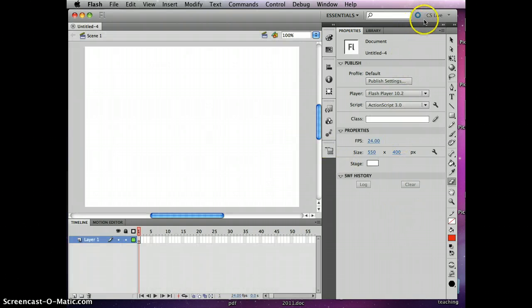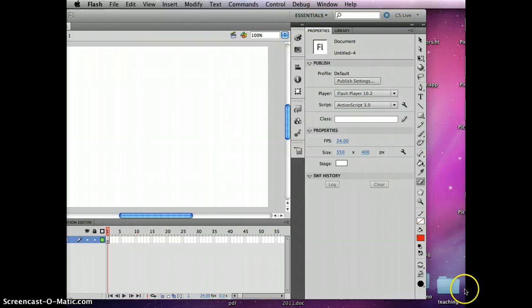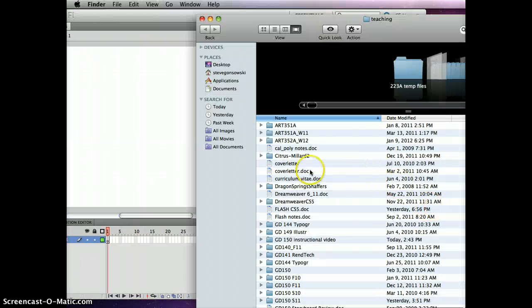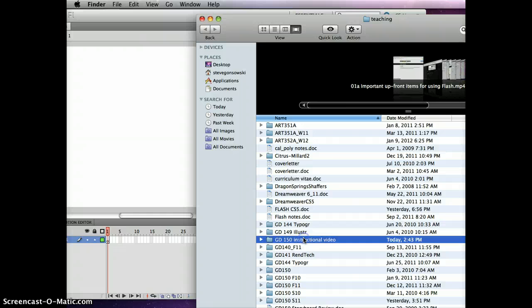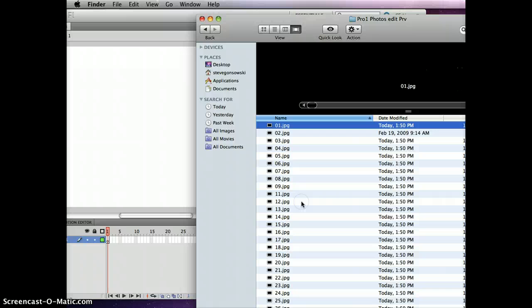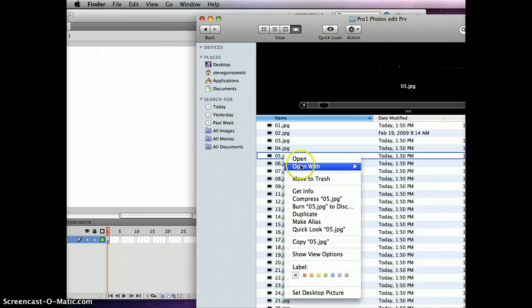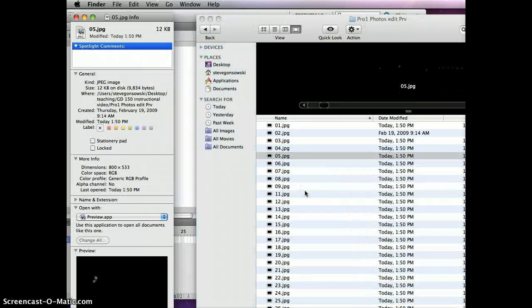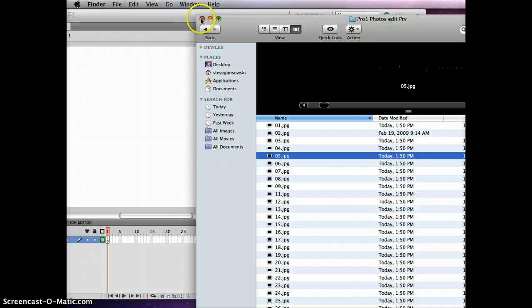So let's go down here and find out again. We probably by now should have this memorized or have written it down, but just to make sure, we'll find out what size our images were. So I'm going to go with the ones that I edited in Preview because those are nice and complete. And again, I'm going to right click on here, go to Get Info, and they should be 800 by 533. So if you need to write down the size of your image, do so at this point. This is just the size of my image. Of course, yours will vary.